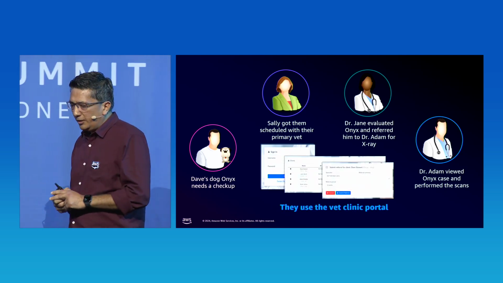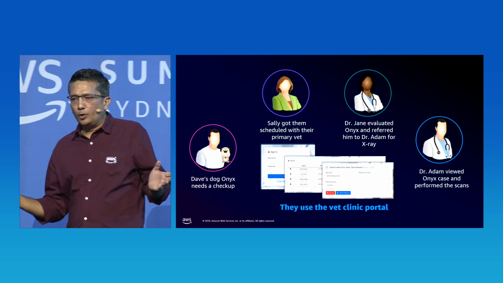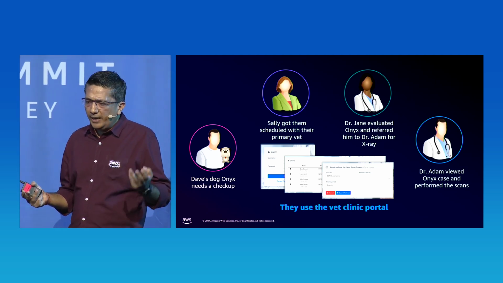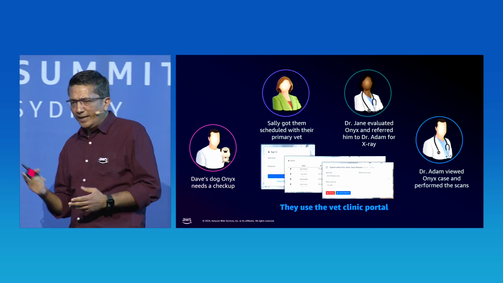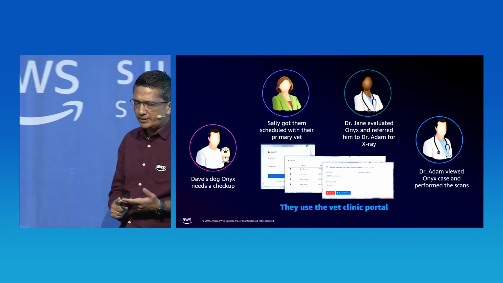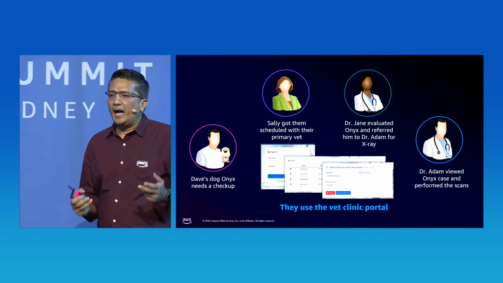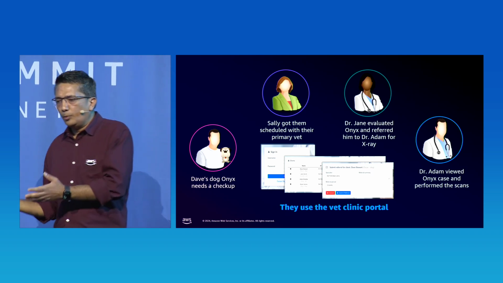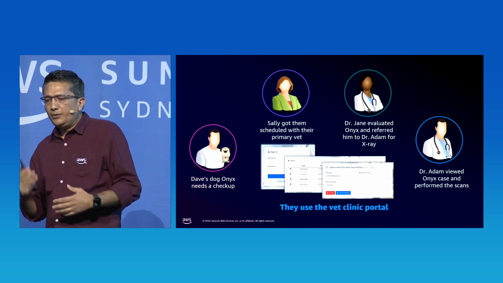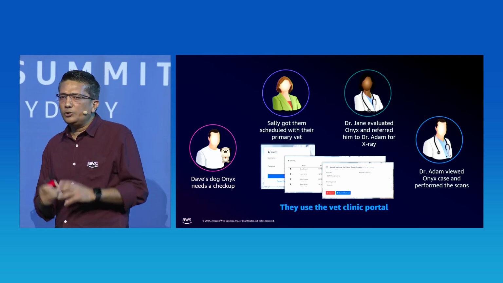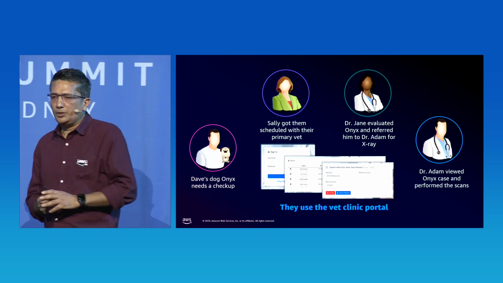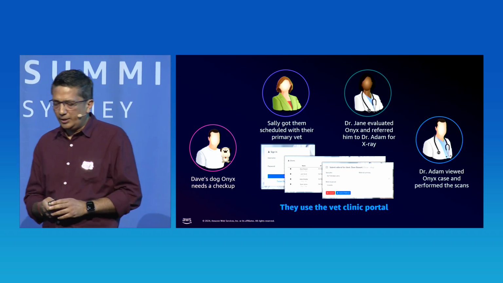They all use the veterinary clinic portal. And within this portal, as you can relate it to any application, I have three main operations: viewing client records, booking appointments, and referring to specialists. Through the demo, we'll see how these personas interact with the portal to define their access requirements. Once we define their access requirements, we'll see how these can be translated as policies on Verified Permissions and how these policies are evaluated.